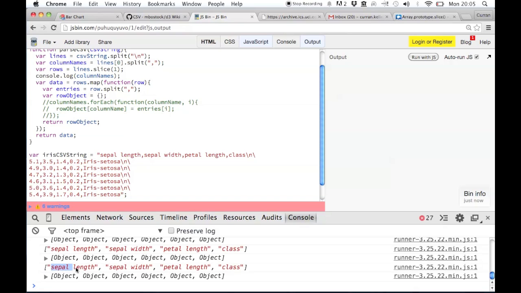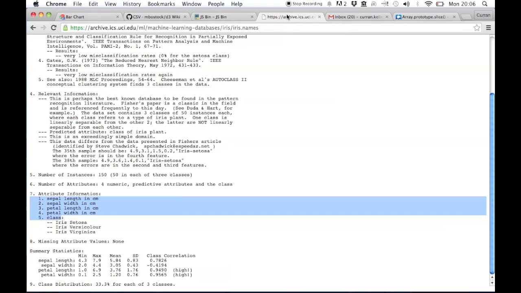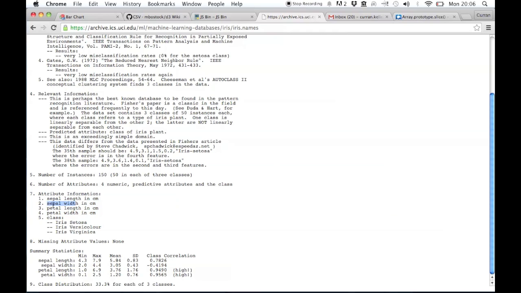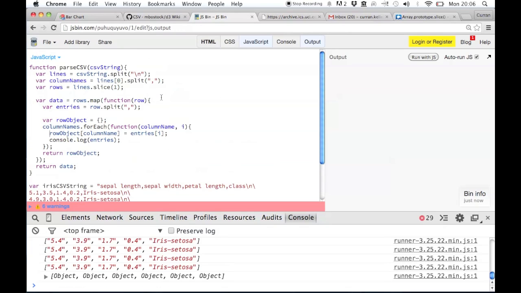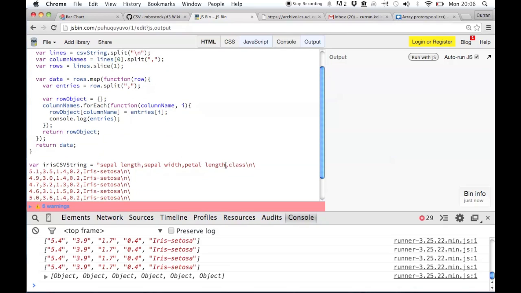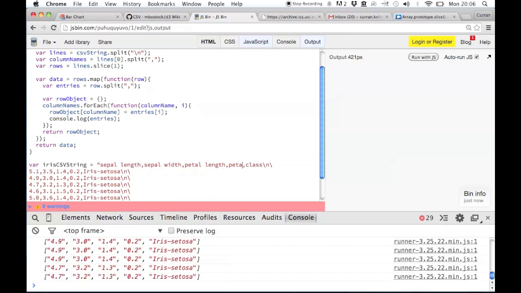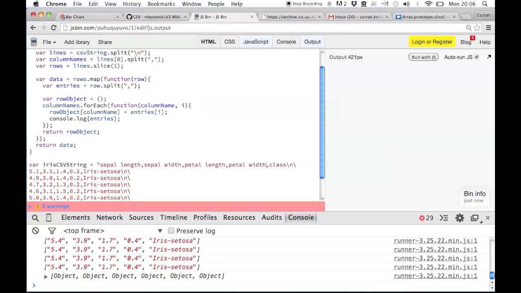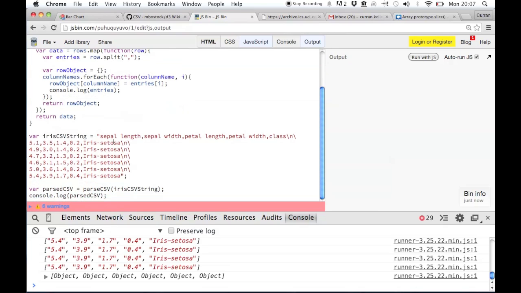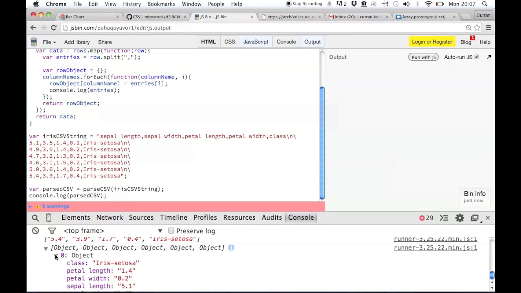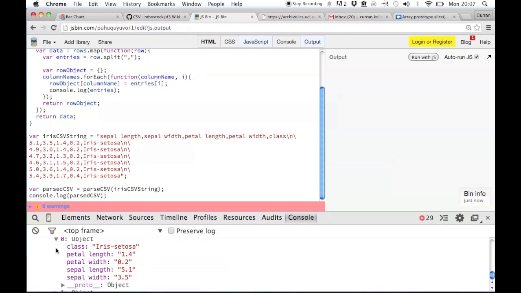Column names is sepal length, sepal width, petal length, and class. So it's sepal length, sepal width, petal length, petal width. Oh yeah, I'm missing petal width. Okay, that looks better.